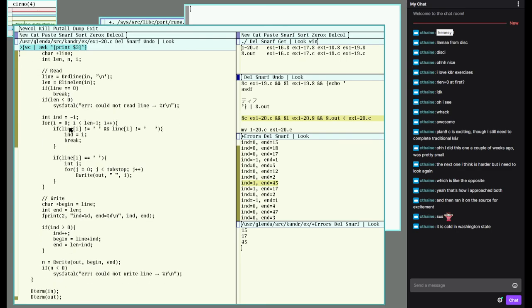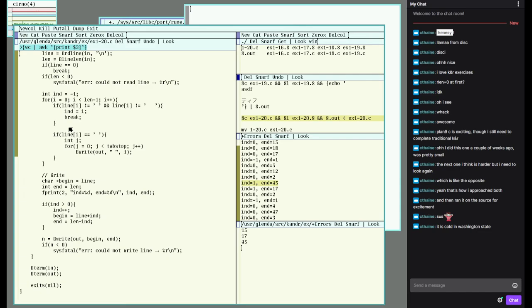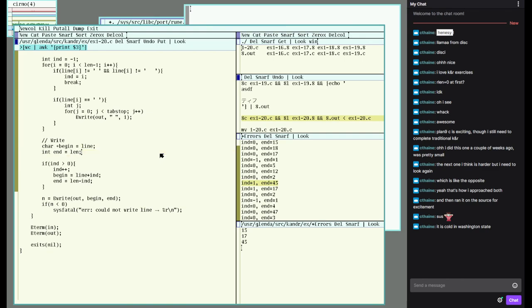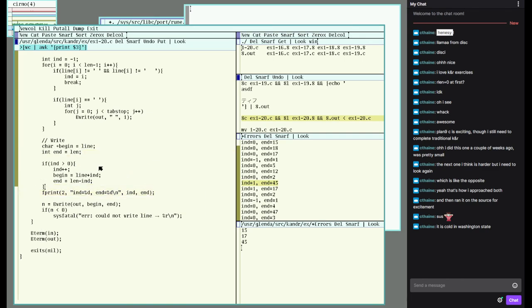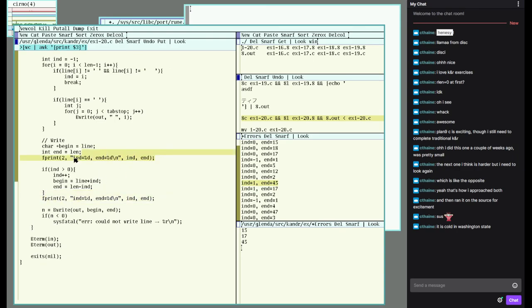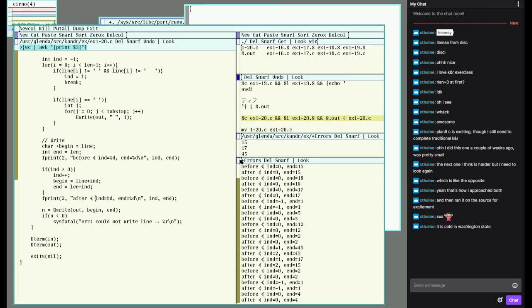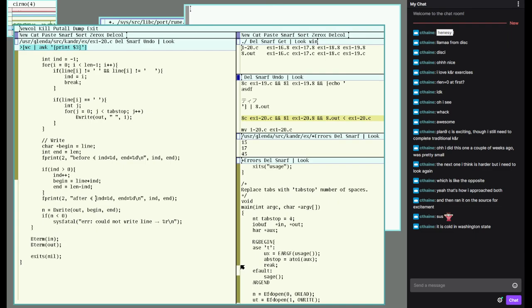Should it just be? So it's referring to the index. I wish I could just take slices, Jesus Christ. No, this has to be after. I guess we can do before and after. Before. Oops. After. Just do that real quick. All right. So we can see what changed. Just do a quick eyeball on the output to make sure. Yeah, so unindented lines aren't messed up, which is good.